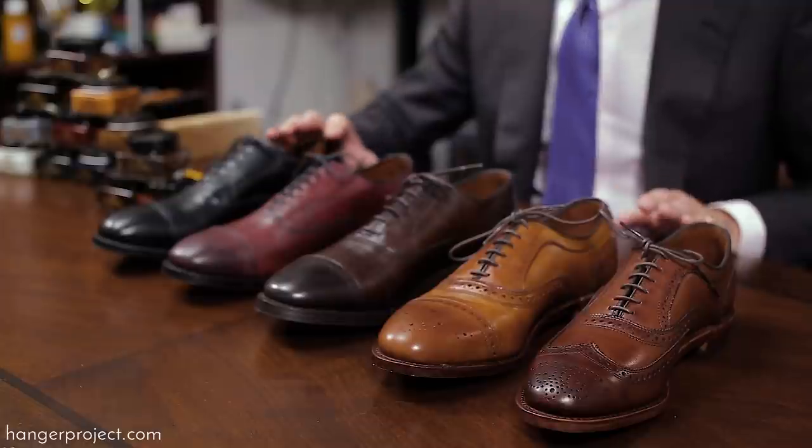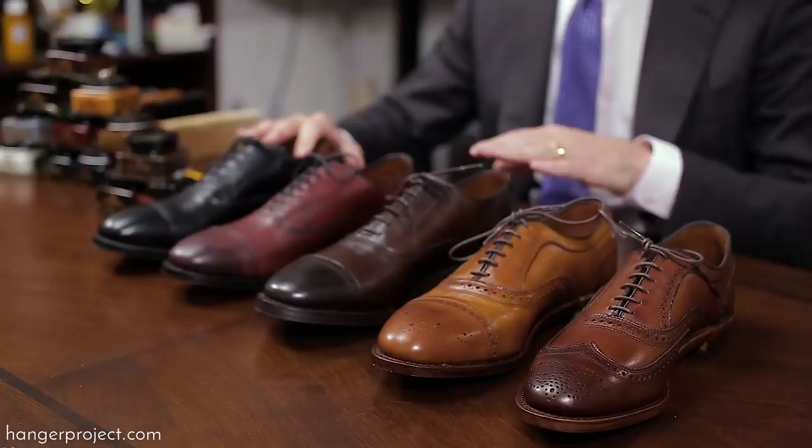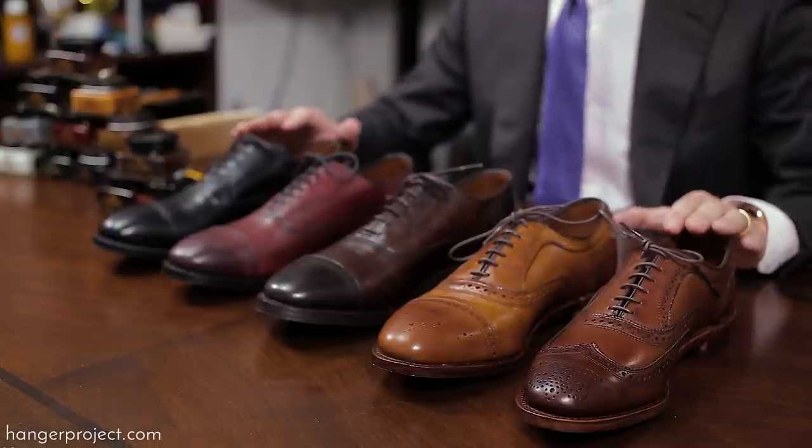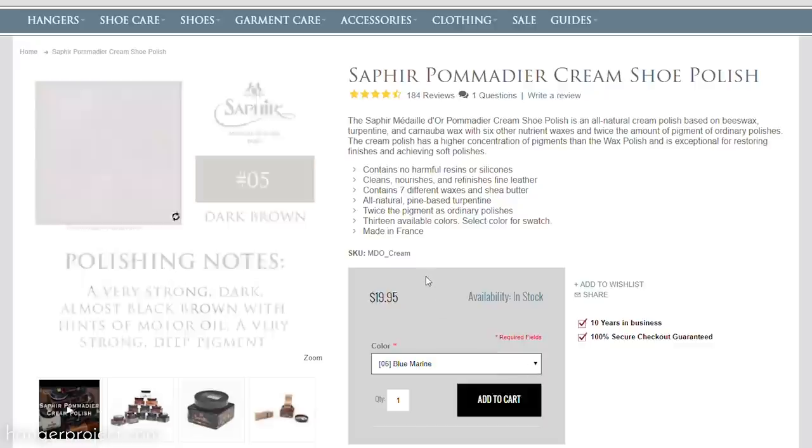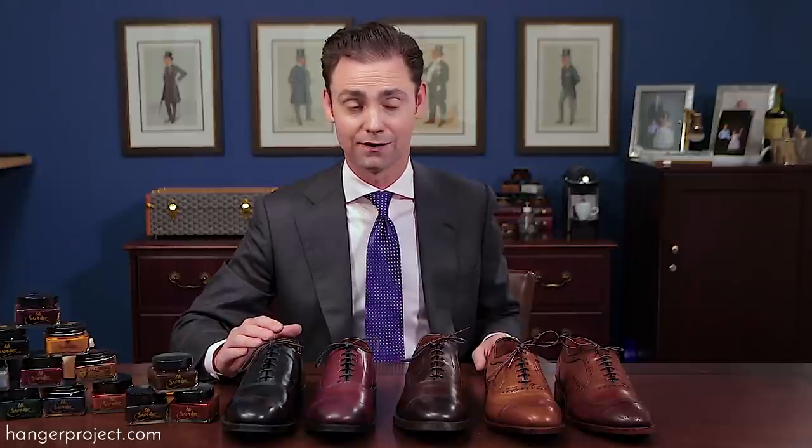Now Allen Edmonds has way more than just five finishes — they've really done a fantastic job at adding new and interesting finishes across their entire range. These four models are just available in the finishes I've shown, but a lot of their more seasonal collections come in colors like blue, green, and beautiful different patinas. My suggestion would be to take a look at our polishing notes, to order samples if you'd like to, and just go with what you think is going to be the closest match. Lastly, if you have any questions about what type of shoe polish you should select for a color we didn't cover here, or maybe from a pair of shoes from a completely different brand, don't hesitate to email customer service with a link to a photograph of the shoe, and we'd be more than happy to help coach you in selecting the right polish.